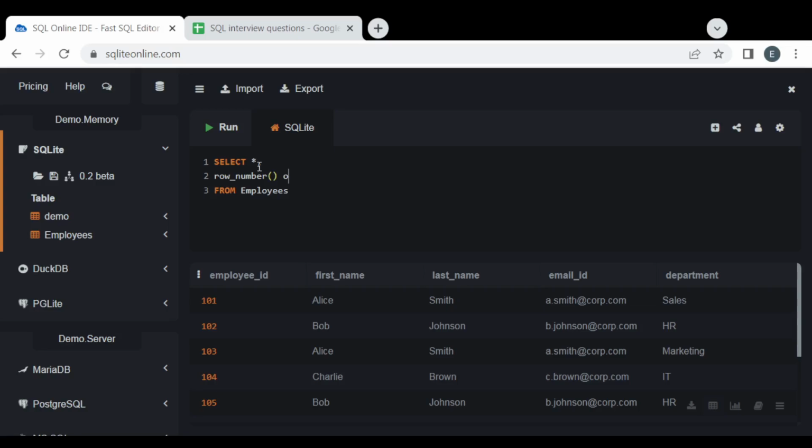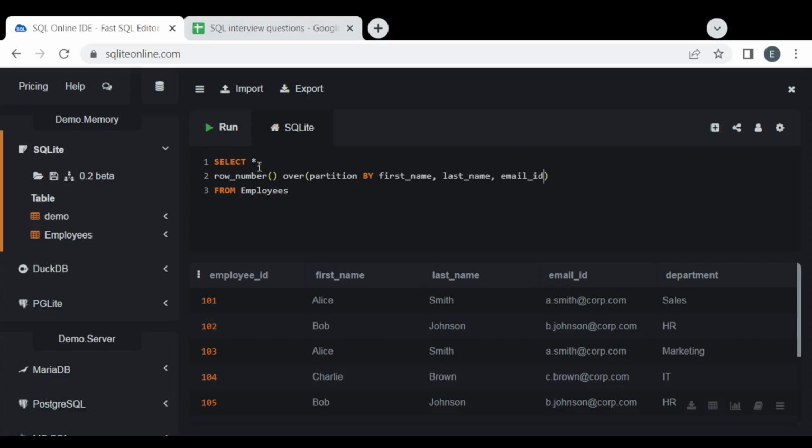We need to choose the partition columns. What are the columns you are going to use? First name, last name, email ID. So first name, comma, last name, comma, email ID. Based on these columns, it will partition the data. If there is a duplicate record with this combination, it will be partitioned together.